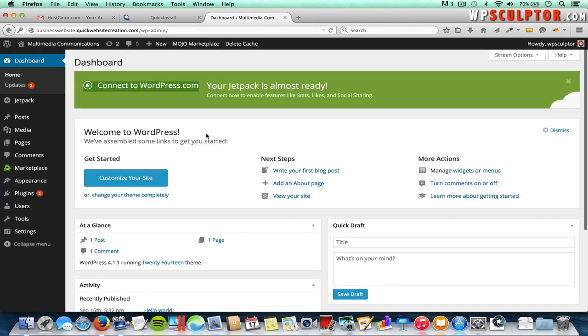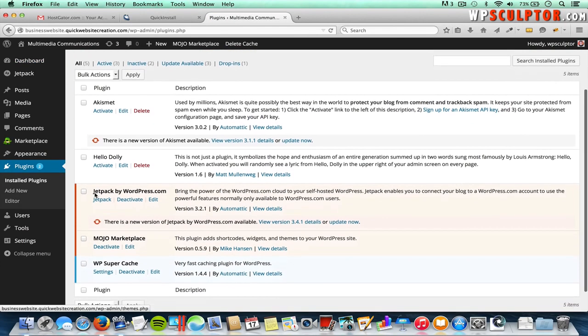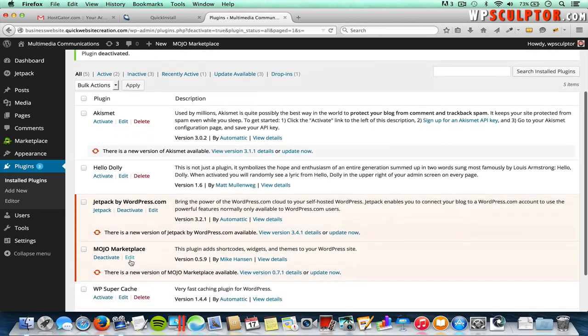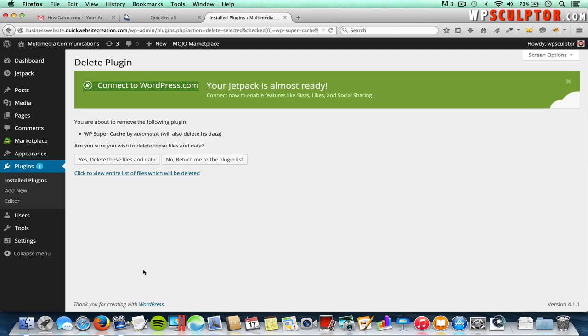And this is what the back end of a WordPress website looks like. And this is where you'll make all the changes to your site. And before we really get started here, let's take care of a few housekeeping items. The first thing I want to do is come over here on the left, hover over Plugins, and click on Installed Plugins, and scroll down. And we're going to deactivate and delete the WP Supercache plugin, and we're just going to click on Deactivate, and then scroll back down, and then now that it's deactivated we can click on Delete. And then we need to click on Yes, delete these files and data.